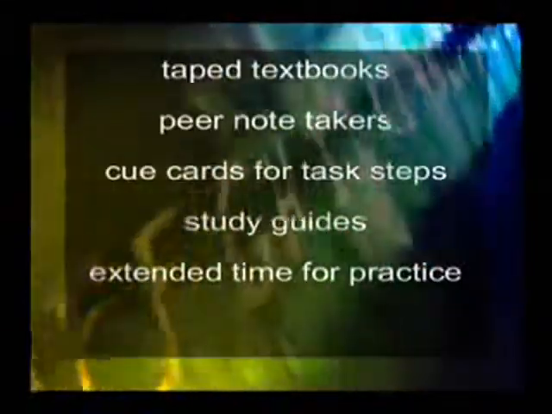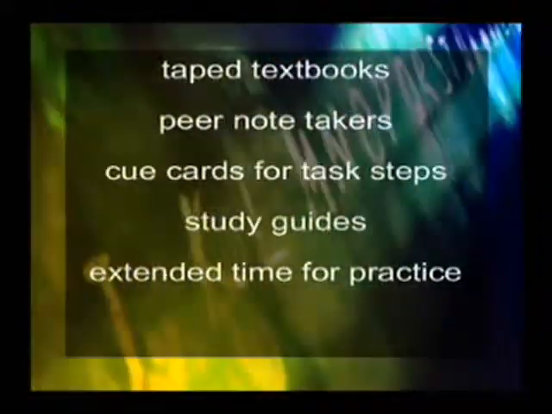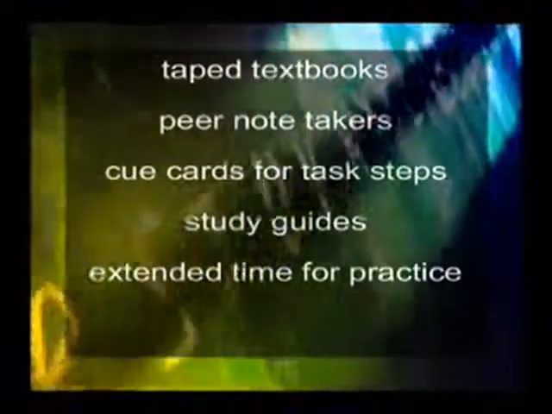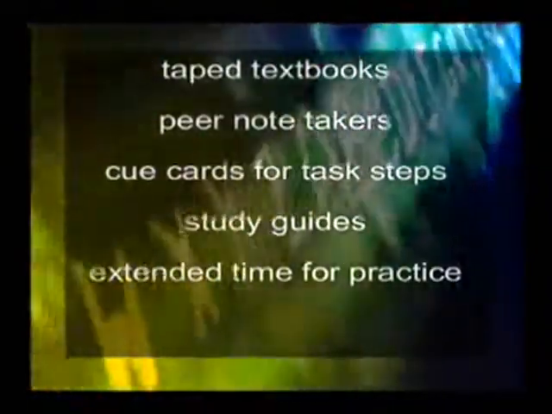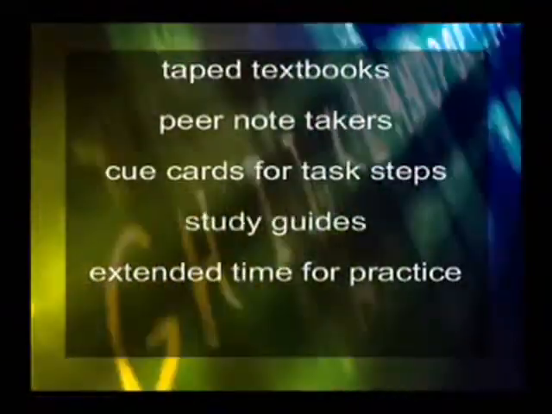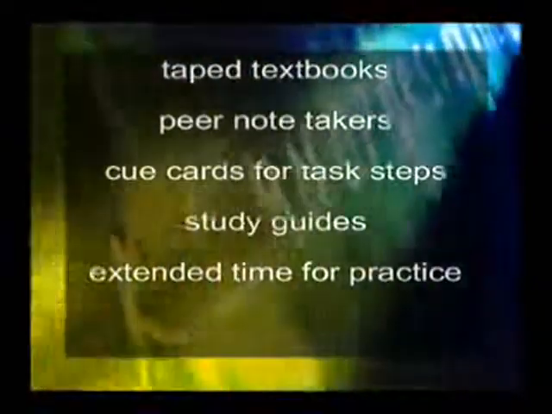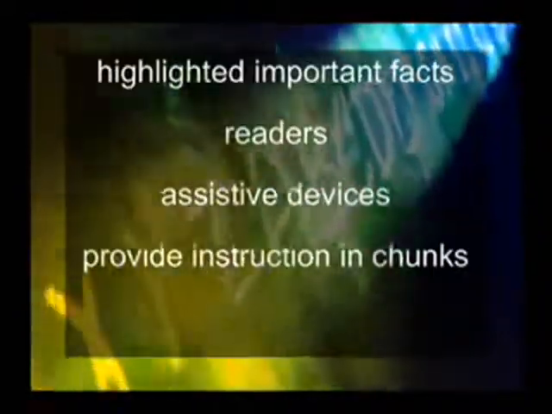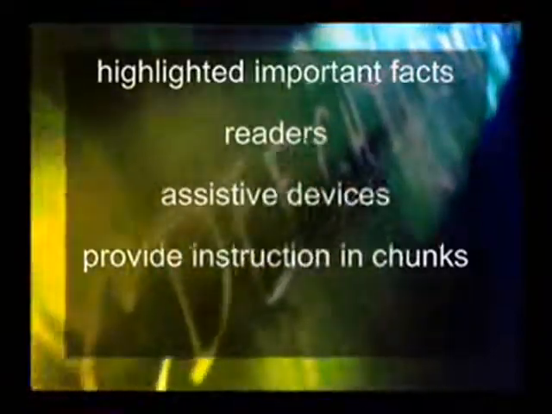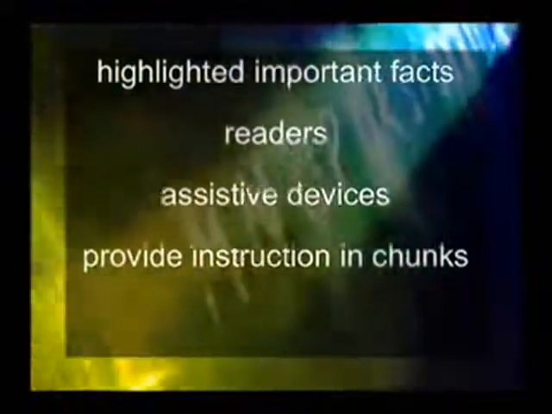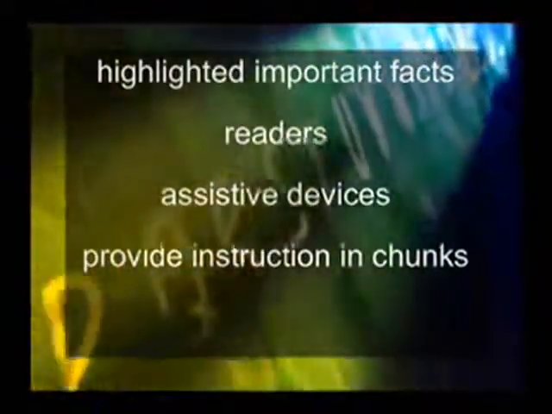Taped textbooks, peer note takers who will allow learners to focus on what the instructor is saying instead of focusing on taking notes. Cue cards that can be used for steps or tasks in a process. Study guides. Extended time for practice. Highlighting facts in a textbook. Having a reader read textbook information to a student. Using assistive devices in the classroom or the lab.